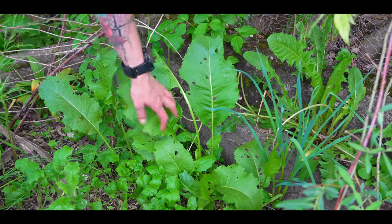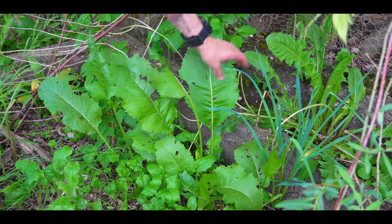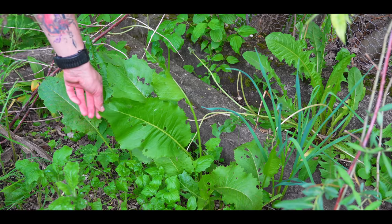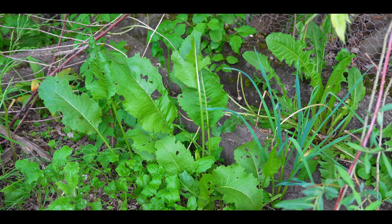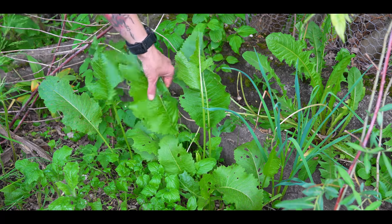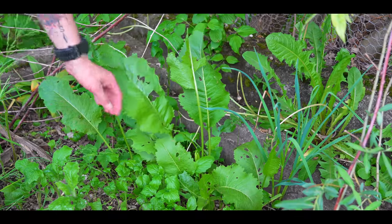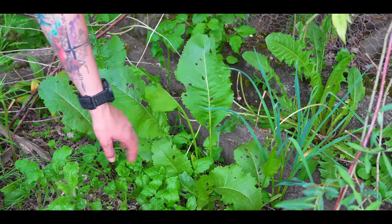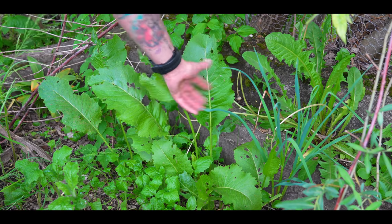The plant with the big leaves here is horseradish. I really love this plant because it helps also against cough. If you put it in your mouth in small pieces and then just breathe it, you really can feel how everything is getting clear again. And you can harvest one half of the plant and leave the other half in the ground, and it will grow again.